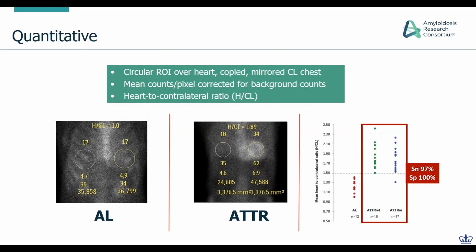On these numbers, the top one is the mean pixel counts, the second row in the middle is the max counts, and then the total counts, but we follow mean counts per pixel. I think the biggest problem which a lot of sites have is that they start following either max counts or the total counts. We need to follow mean counts per pixel, which gives you the best sensitivity and specificity for the test.